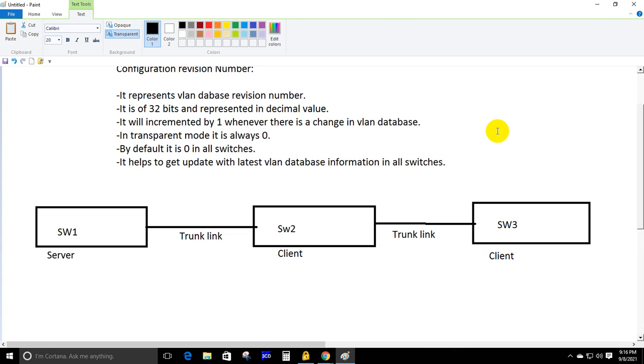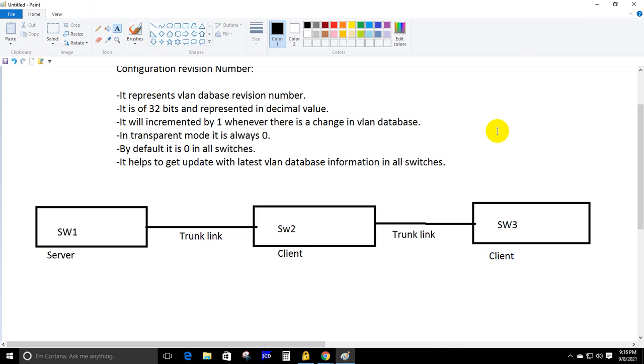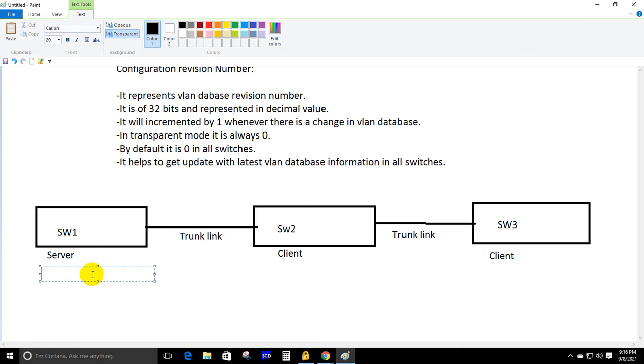By default, what is the configuration revision number in all switches? 0.